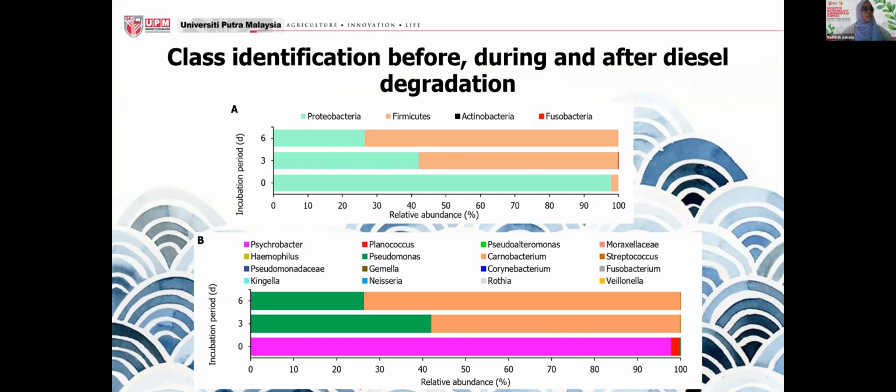You can see that using amplicon sequencing, there are shifts in the community composition in response to the high diesel concentration. We can see that at day 0, Proteobacteria, mainly consisting of the Cyclobacter genus, represents almost 97%, in contrast to Planococcus from the Firmicutes. At day 3 of diesel treatment, Pseudomonas slowly began to replace Cyclobacter, finally decreasing at day 6. In contrast, we can see that the Firmicutes evidently increased from 0 to day 6, where the dominating genus was Cyanobacterium.